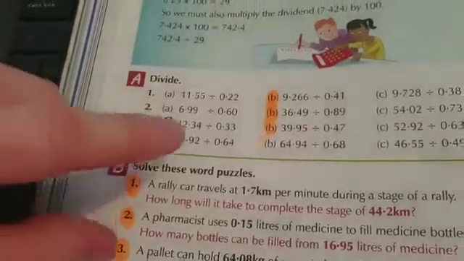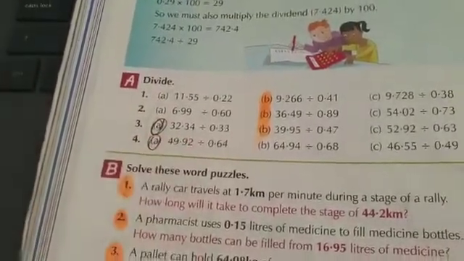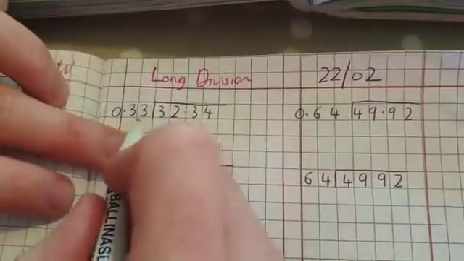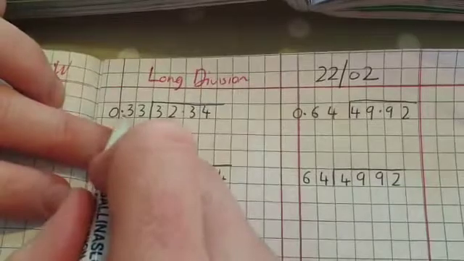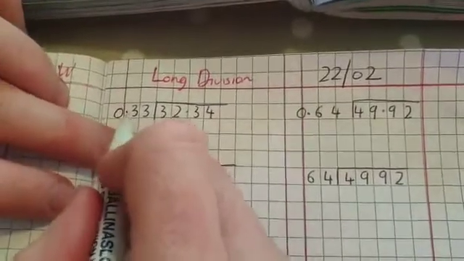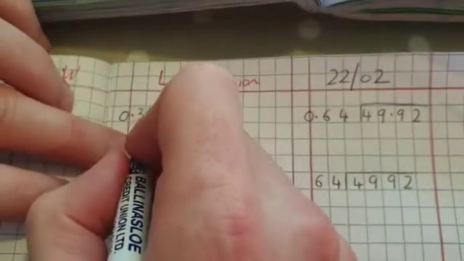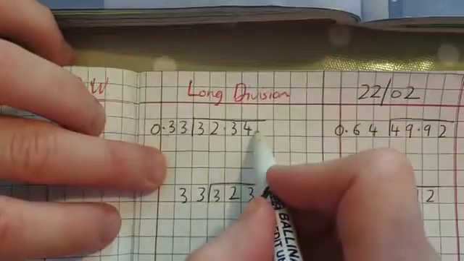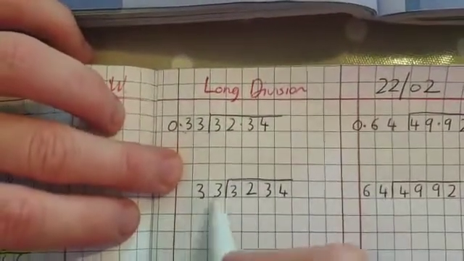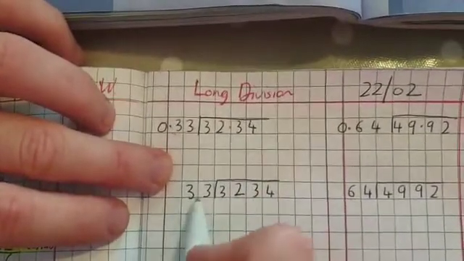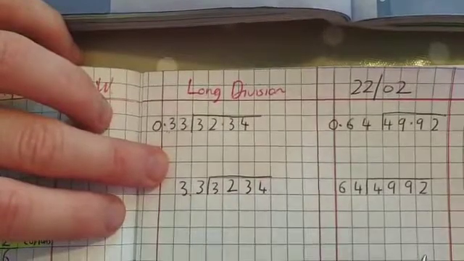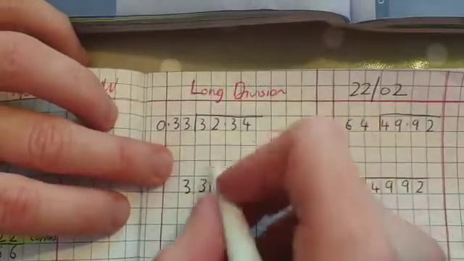Is that okay? Now, like we said previously, if you're dividing by a decimal, you can never have a decimal out here. So we get rid of the decimal, we jump it 2 places to the right there. You must do the exact same thing inside, jump it 2 places to the right there. And our sum is going to be 3234 divided by 33. See the way we've gotten rid of the decimal outside? And then we just carry on as normal, just a normal long division.